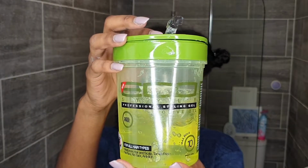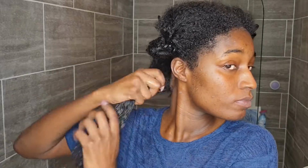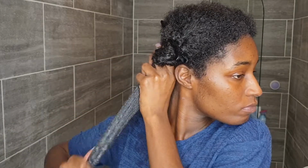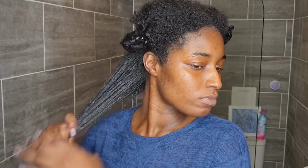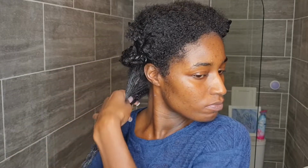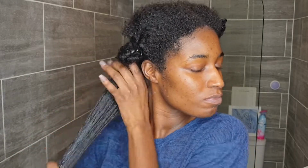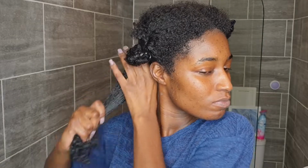And lastly, Ecostyler, baby. Yes. I mean, if it works for you, it works for you. So if it doesn't work for you, use your favorite gel that gives you a good, nice hold. Mine is Ecostyler gel, and it has been for the past 3 years. Nothing else works like Ecostyler gel for me.